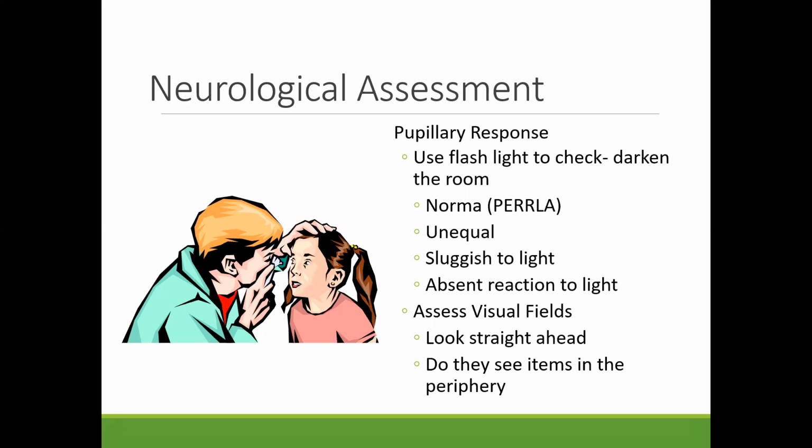The 6 rules of cardinal gaze assesses the visual fields. That is separate from PERRLA. The PERRLA literally is shining the light in the eyes, making sure both eyes are equal, round, reactive to light, and then you bring it in toward the nose, and that is checking for accommodation. Assessing the visual fields, you want them to follow your finger. You do 6 points, so it's the 6 rules of cardinal gaze. The other thing would be like Snellen charts when we get into vision.